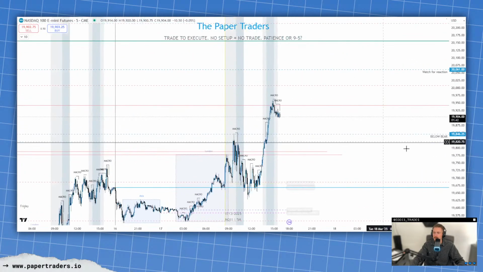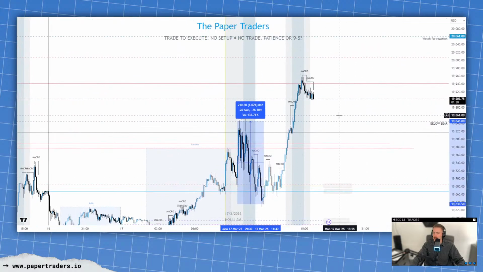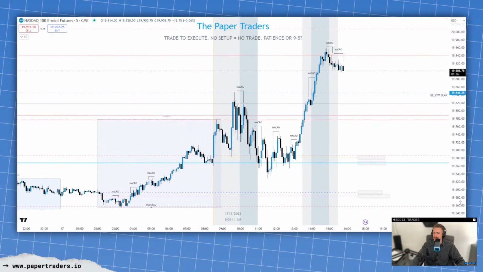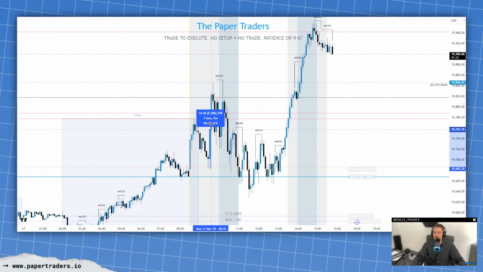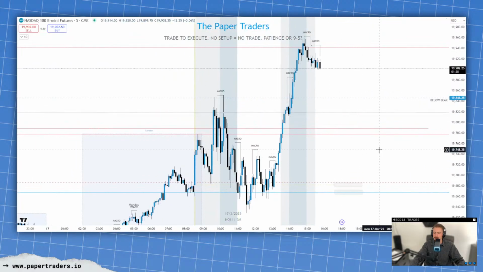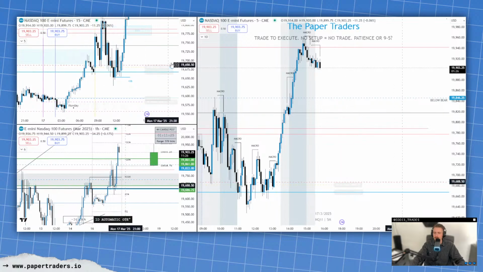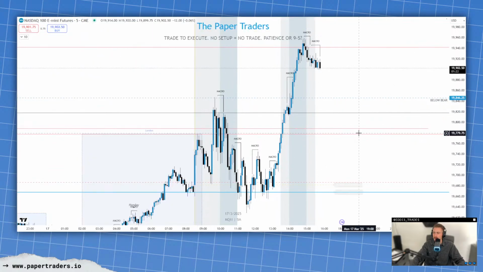We'll see what they do before FOMC. Ranges are still a little crazy, right? You got your 800-point range on a single day. 5-minute candles are 200, 300 ticks. I mean, it's not your 600 tick 5-minute candle, but it's still quite gnarly. Right now, we can get rid of these.